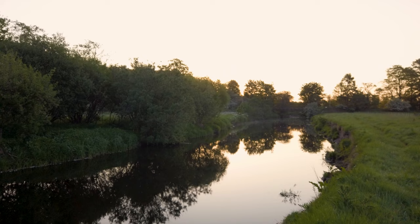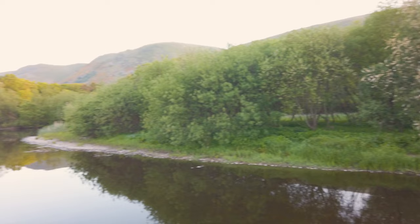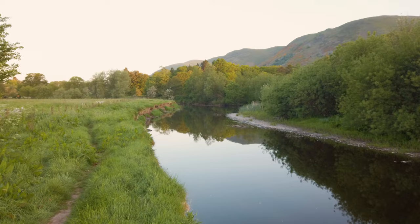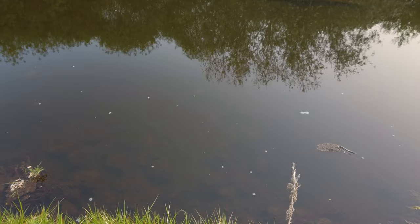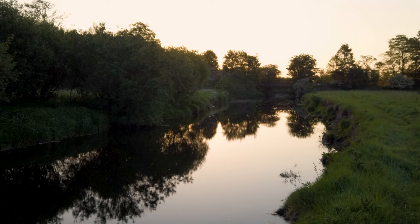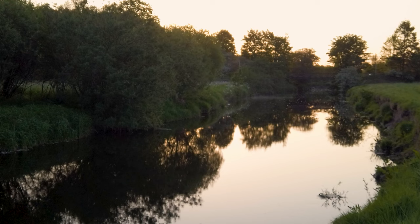The sun is now just climbing over the end of the Oakle Ridge there, which is giving us some beautiful golden light back the way I came. This scene is starting to wake up as well — we're starting to get some light quite low down on the trees now, and it's only a matter of time before we get some light coming right along the riverside and hitting the bank. I think this scene might be a silhouette because the sky is just so overpowering, but I do like the reflections and if I can bracket the exposure just a little bit I might be able to pick out some of those flowers and bring them back into the image.